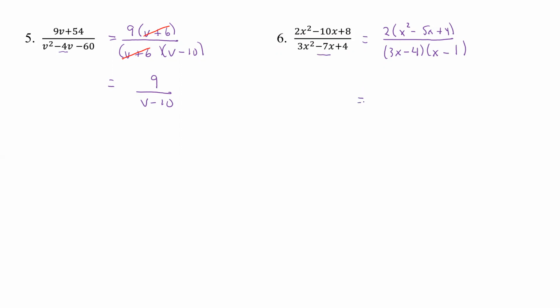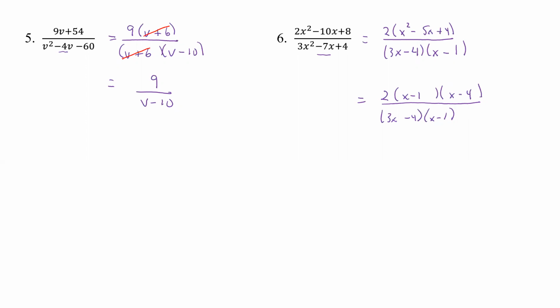Okay. Now I still have to factor that numerator, so that's going to give me 2 times. And then I already have the denominator factored, 3x minus 4 and x minus 1. And you know what? I bet one of these is x minus 1. So what's the other one going to be? Well, to get that to work, that has to be a minus 4. And I would know that it's going to be negative on both of them because that's positive, that's negative, so it has to be negative, negative.